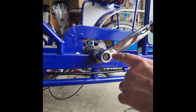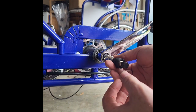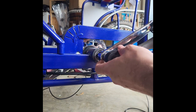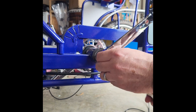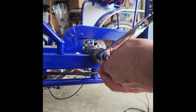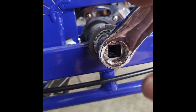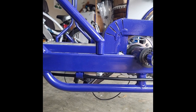Once we have our dust cap off, we just want to remove this bolt right here. The crank remover tool will come with a socket that will fit on there. I'm just going to use a socket wrench that I have handy. Do this. There we go. Let's get it loose. Take that little pin out. As you look in there, the crank now is just set on the spindle here. We just need to pull it off, and that's what the crank remover tool does.